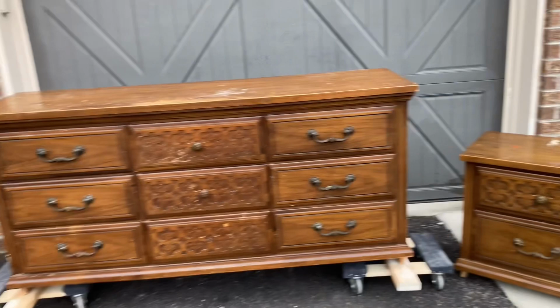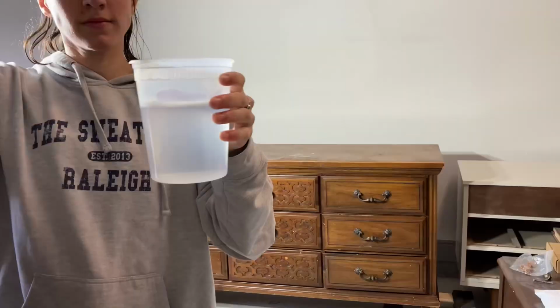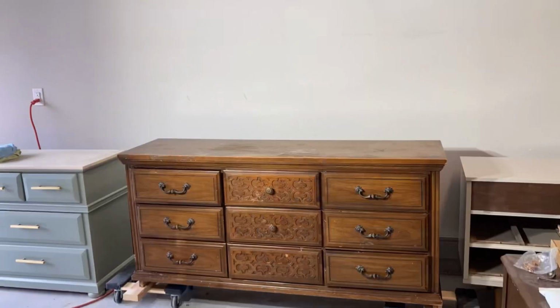But step one, we've got to give this girly a clean. Cleaning doesn't have to be super fancy. I'm just using soap and water and a brush. No, it's not a toilet brush, even though it looks like one.